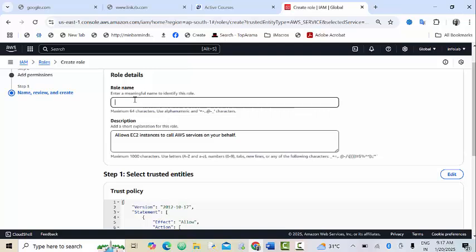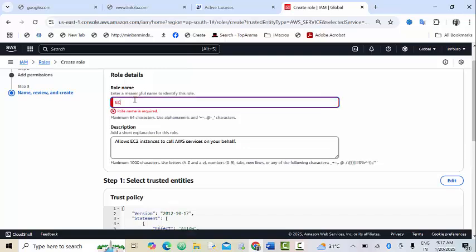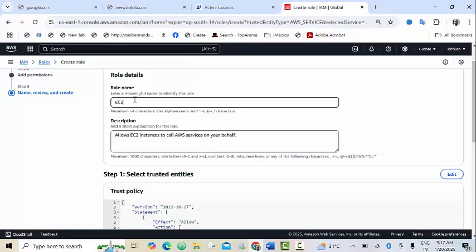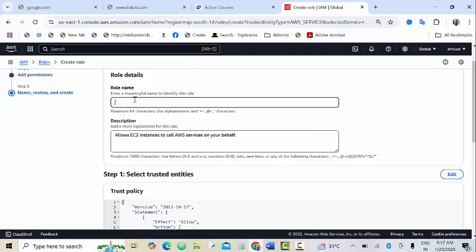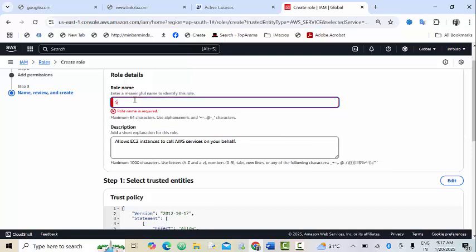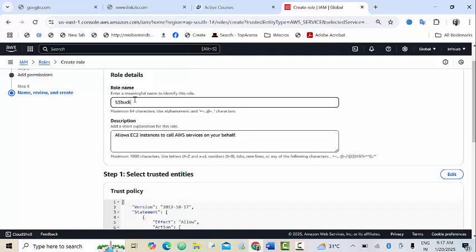Role name. Let's call it EC2. It can be any name anyway. Let's call it S3 buckets, EC2 S3 bucket underscore instance.